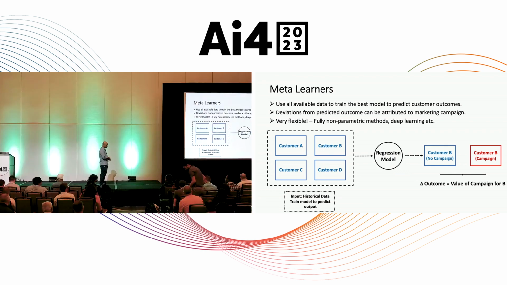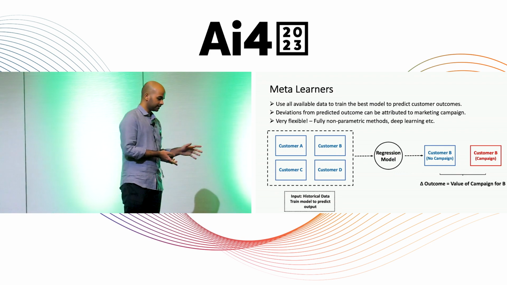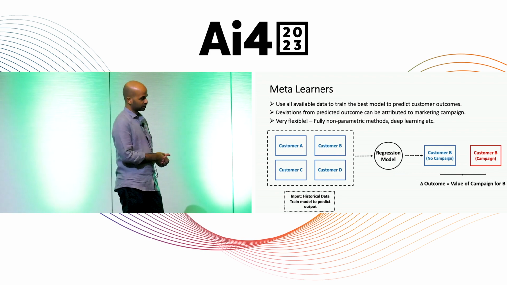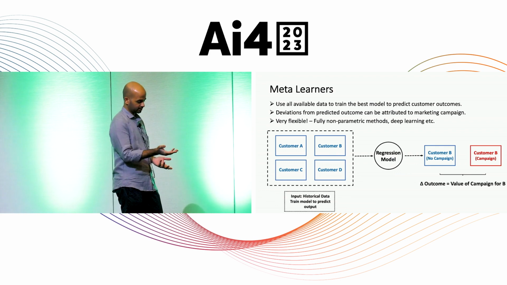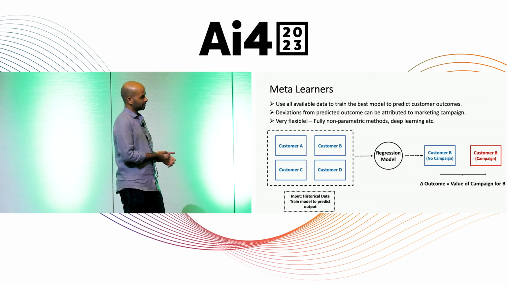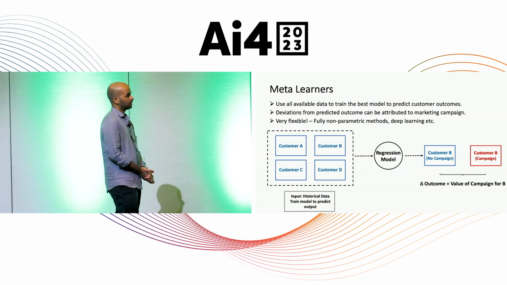And can I find a model that will do that in a parsimonious, effective way and that will give me decent predictions? If I can find that kind of model, then for any customer, knowing their historical behavior, I can apply my model and say, okay, what would they have done next? And if you restrict the training data of this historical model to be in some period before you ran your campaign, you can assume that your predictions are now going to represent what would have happened had you not changed anything, had you not had any kind of marketing campaign.